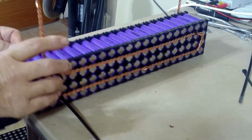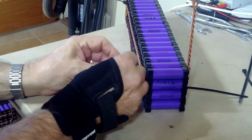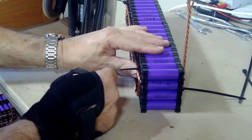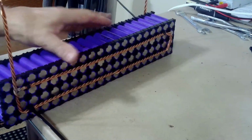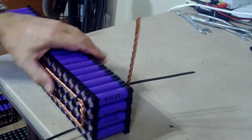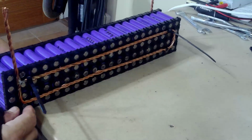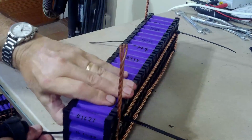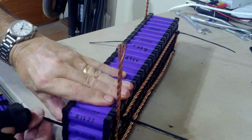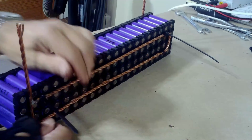Of course, the zip ties always want to go where you don't want them to go. They always want to go back under. This side. And you've got to make sure you put it in the right way, otherwise you can't twist it around when it's through there because there's too much pressure on it. So this holds the bus bars down and holds the packs together.